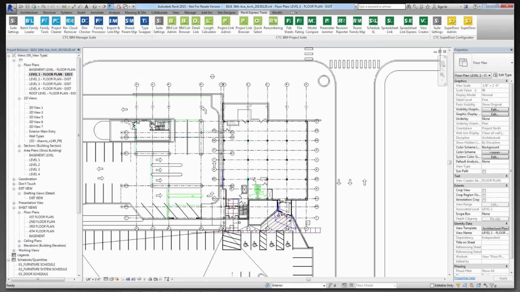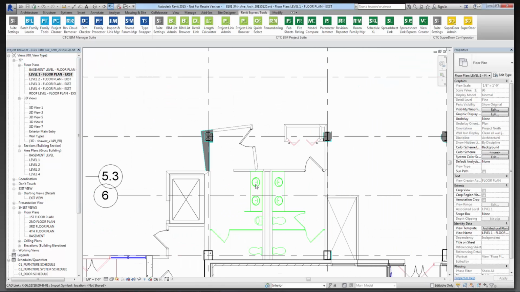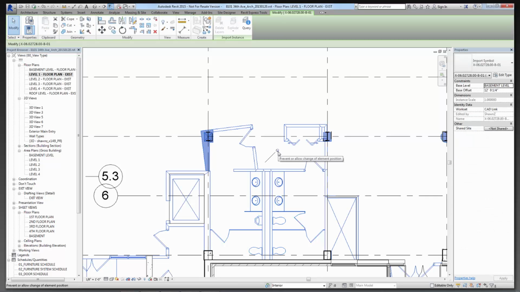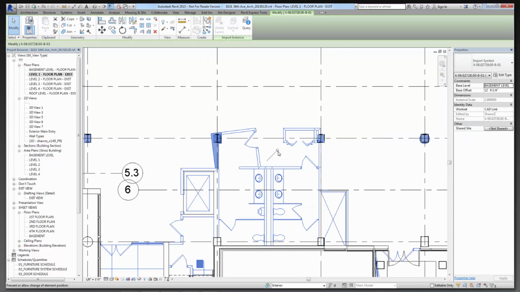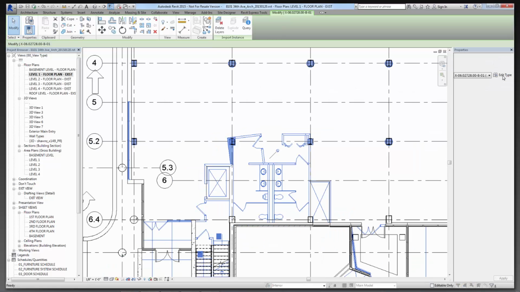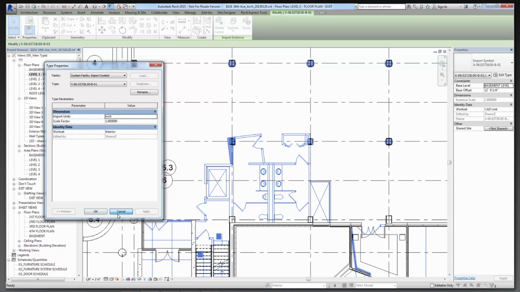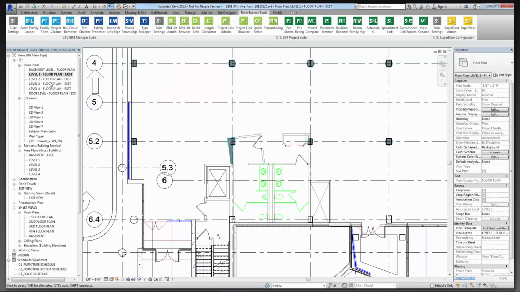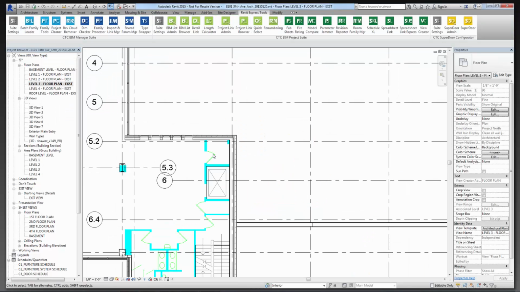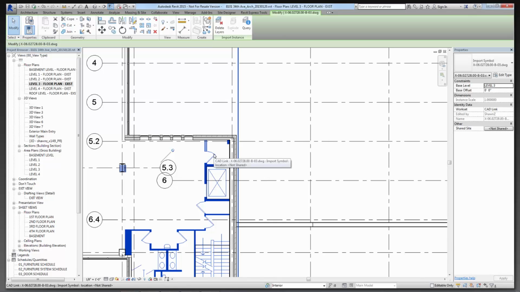But if I go to this level 1 floor plan, I have a CAD link in here as well. And if I click on this CAD link, this one is pinned. That's important. And check this out. The work set is actually CAD link. That's important. So that is an important step right there. If I go here to my third level again, I don't remember if this one was linked or not, and if it was pinned or not, but I can look at it here and say, yes, it's pinned, and yes, the work set is CAD Link.